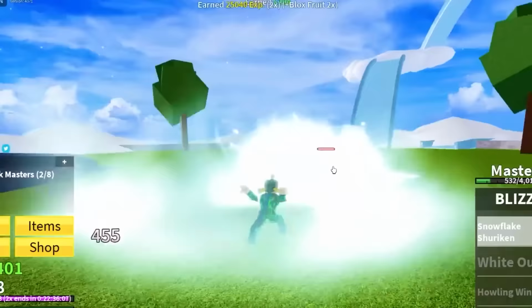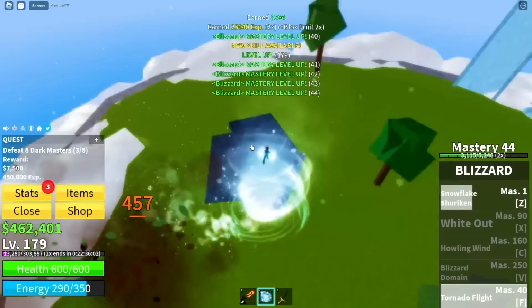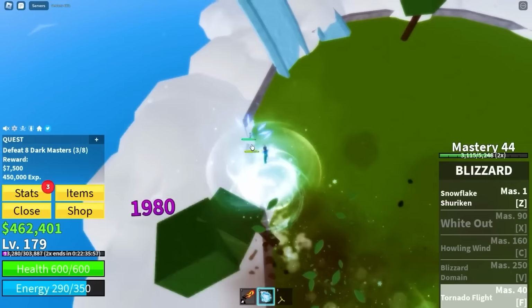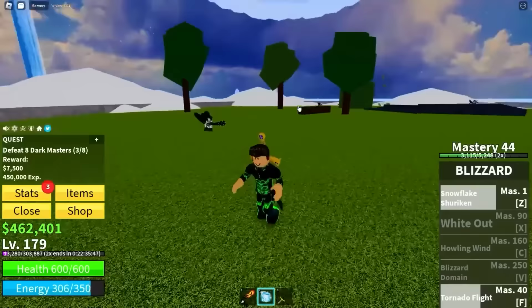Like, come on. All right, tornado flight. Oh, this ability does infinite damage. I forgot. Oh, it's good. Okay, this is a cheat code. This is literally a cheat code. All right, we can literally just fly around and keep doing infinite damage until they die. Bro, I love this. I wonder if you could do abilities while riding it. I never tried that before. Literally never tried that in my life.